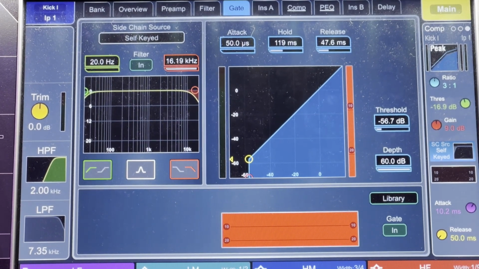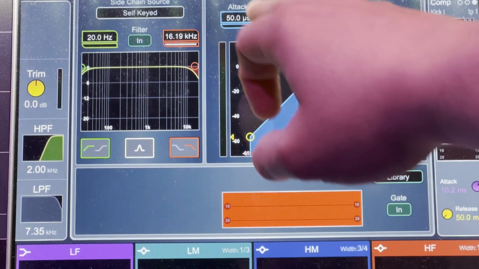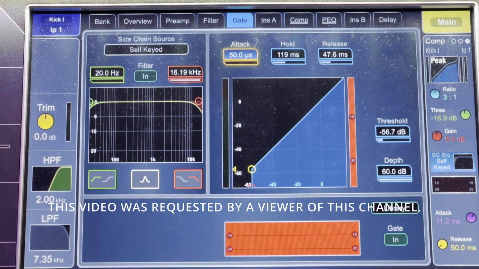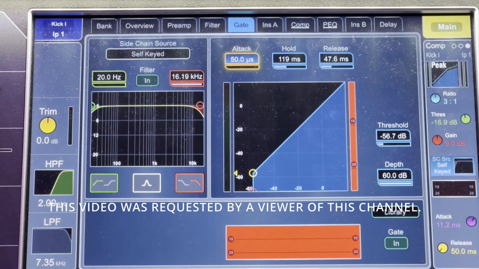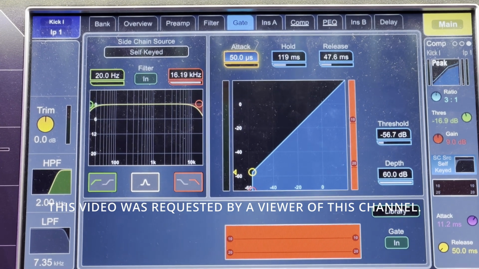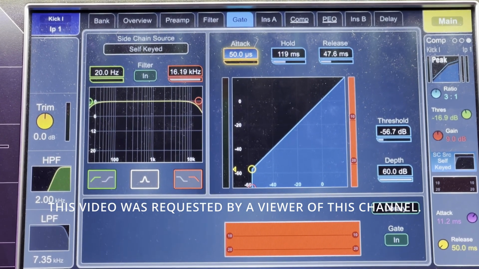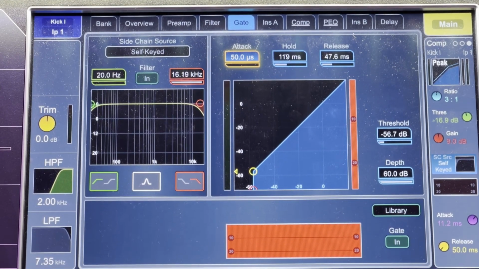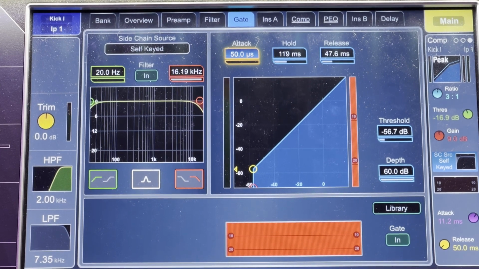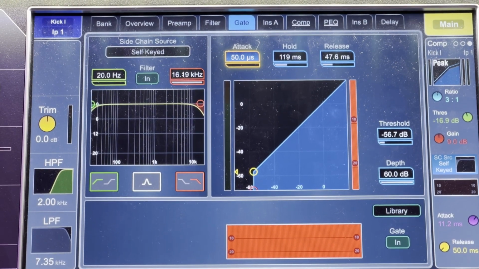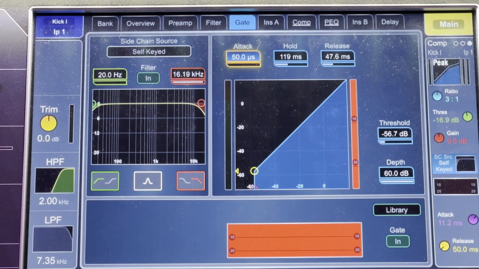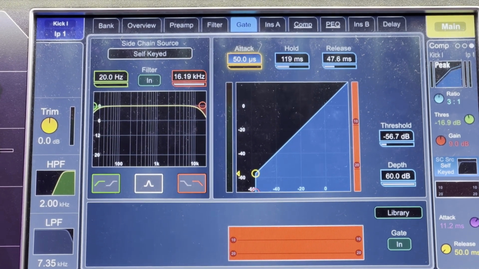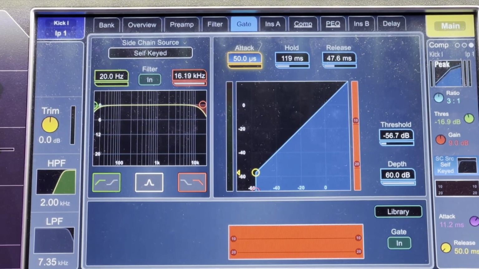Now, focusing on the attack, this, like on the compressor, defines how quickly the gate opens. If you think about a drum set, whenever you strike a drum, you want that microphone to open as soon as the drum is hit. And you can actually change the dynamics or how the microphone sounds based upon how quickly that attack opens. For example, if you want the sound to be very sticky, you can have a very fast attack. But if you want the sound to be more rounded, you can use the gate to help shape that sound without doing any EQ by turning that attack up.